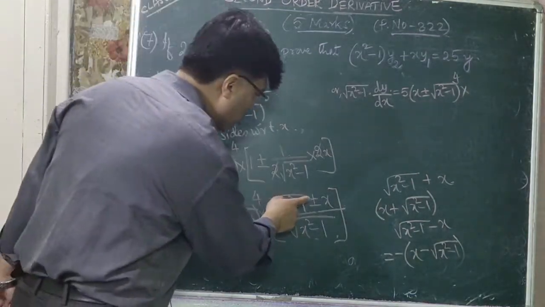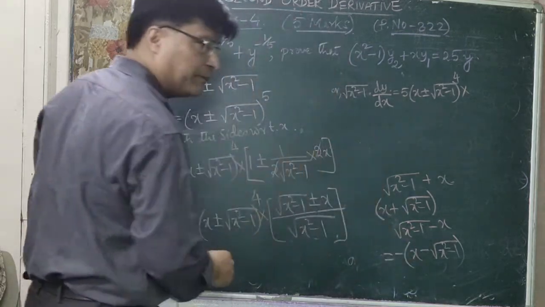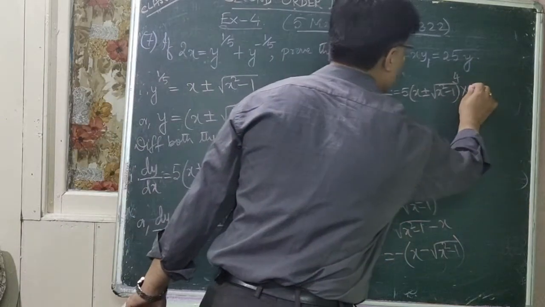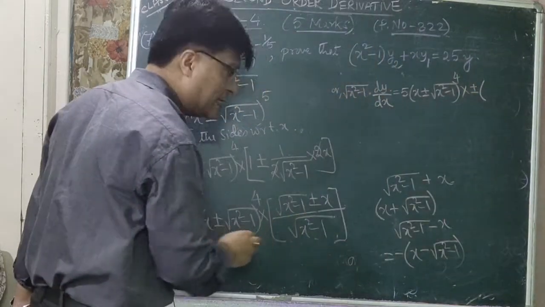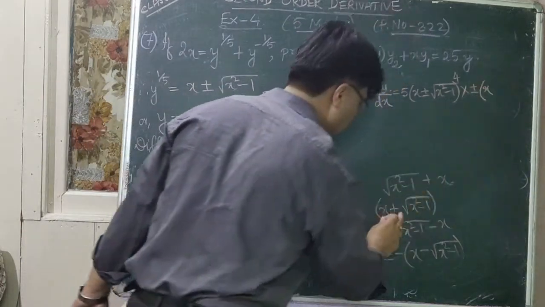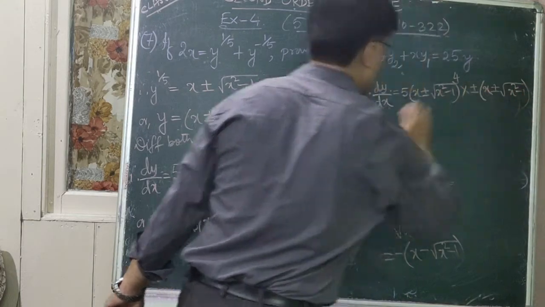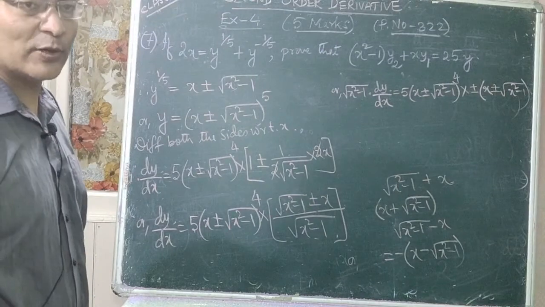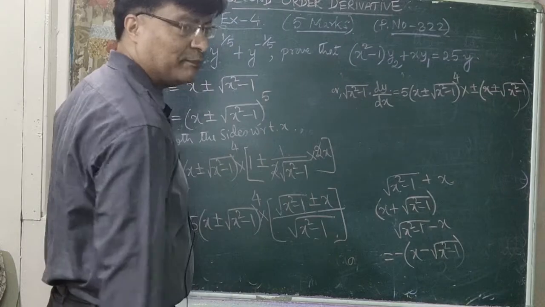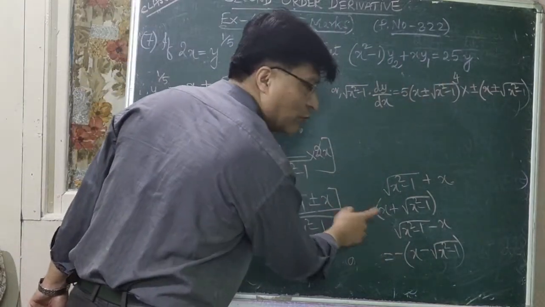But in this case, both the signs are written here together. So combining these two, what do we get? Now let us combine the two. Plus minus is taken common. Plus minus is taken common. Within bracket, you can combine this expression again. So what do we get? X, again it is plus minus root over x square minus 1. Is that clear to all of you? You have understood how the common was taken out. When we write it later, we have to combine these two together.